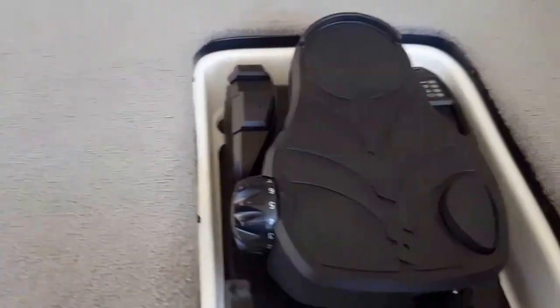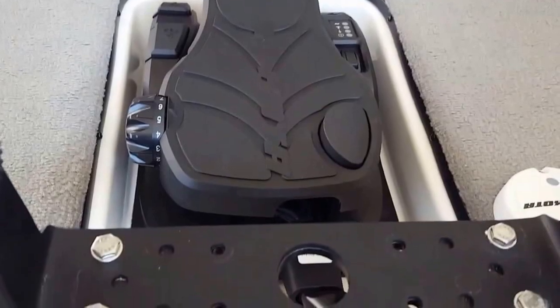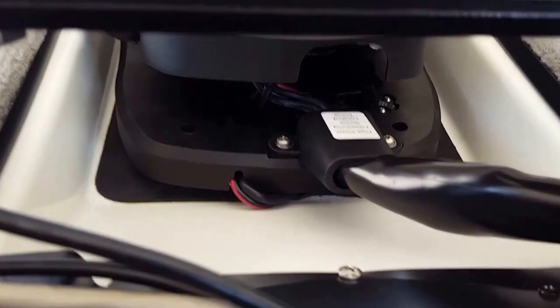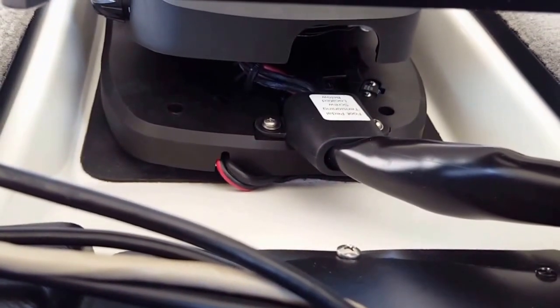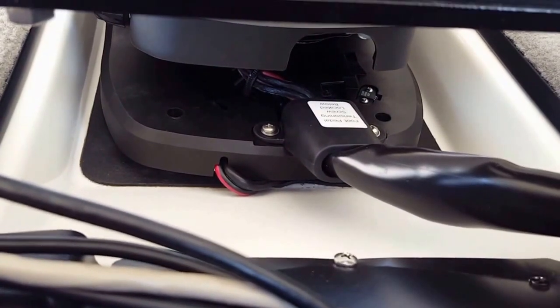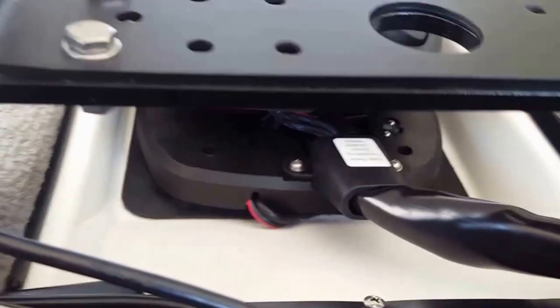You can see how good it fits. It fits in there real good, front to back, left and right. I positioned it like that and brought the cabling out that way because it seemed to work out the best. It lays down nice and flat. It misses the sonar. It'll lay down in the boat real well, and then when you put it into the water, it rolls down into the water real well.